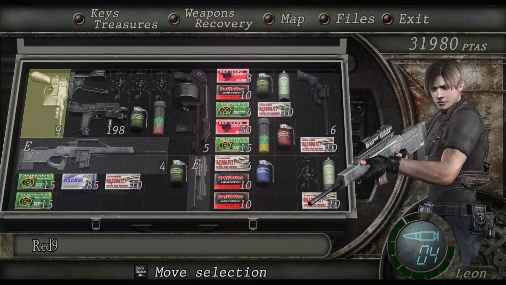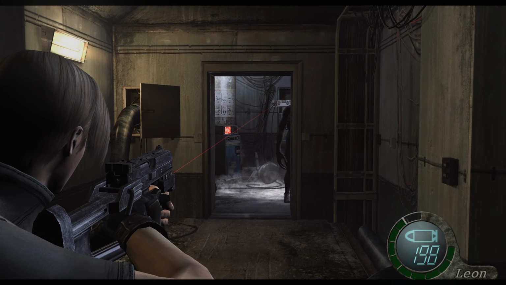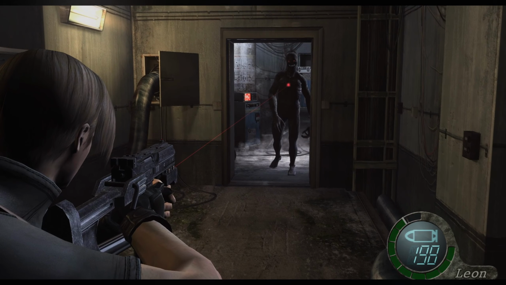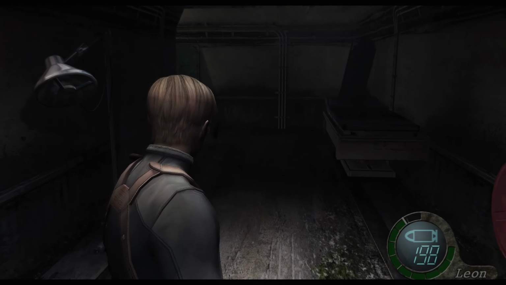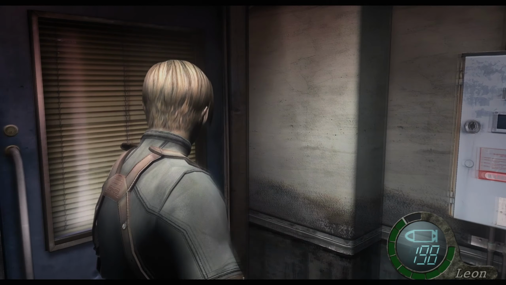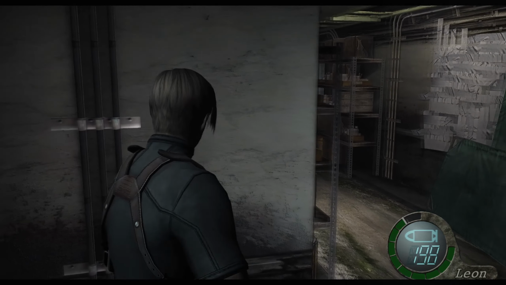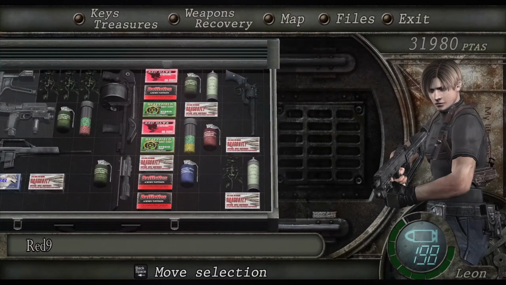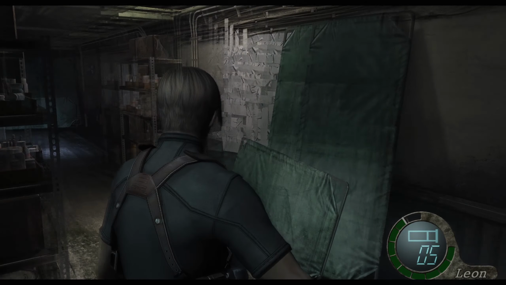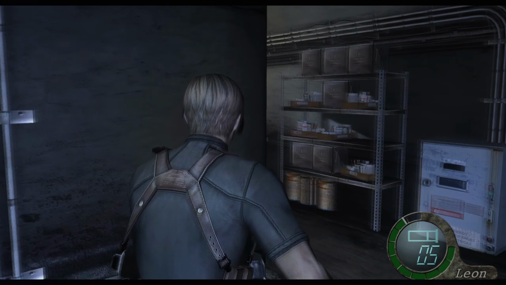Okay, hold on. What the hell? Thermal imaging. It's gotta be something I don't have. Yeah, laser dot sight's not doing anything. I hear more of them. Whatever thermal imaging there is, it must be something I don't have. So I'm gonna have to stun these guys and run past them. I'm wondering if maybe there's something I get. Because the scope's not doing it. I didn't think it would. It wouldn't make any sense.